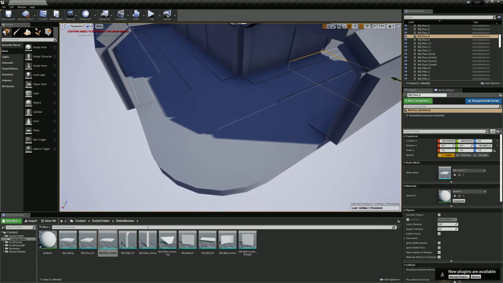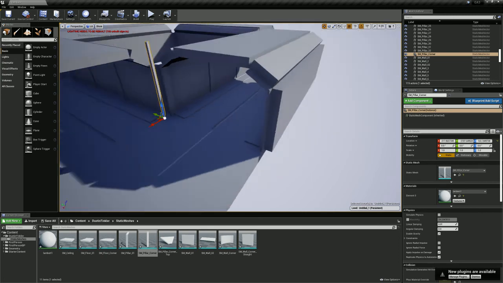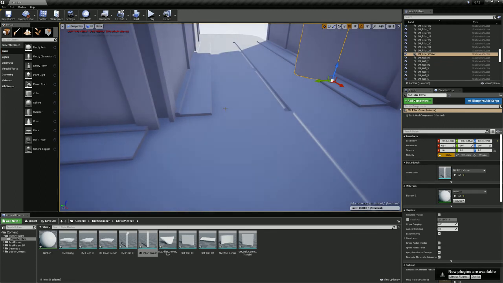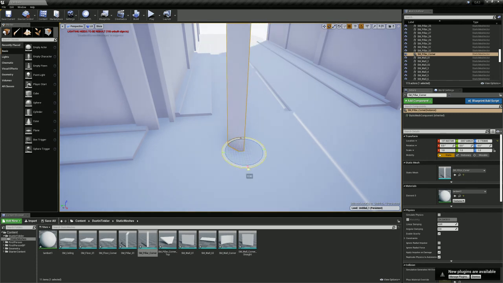So next, let's do pillar corner. All right, and let's get our pillar over here in place. Okay, and this was kind of like this.